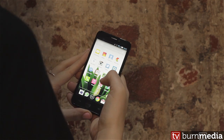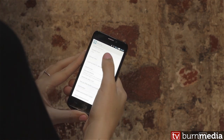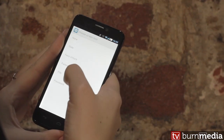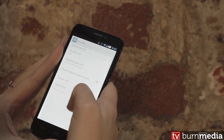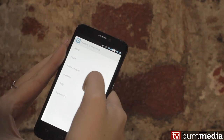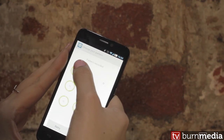So when you get your phone, the first thing you should do is go into security settings and take off swipe to unlock. You don't want the default. That is very easy, it's nice and quick to access, but not so secure. So try and put on a pin lock, ideally. Android also gives you an option to draw a pattern with your finger, but if someone's standing behind you in a queue, it shows the drag lines and they can figure out what your password is pretty quickly.